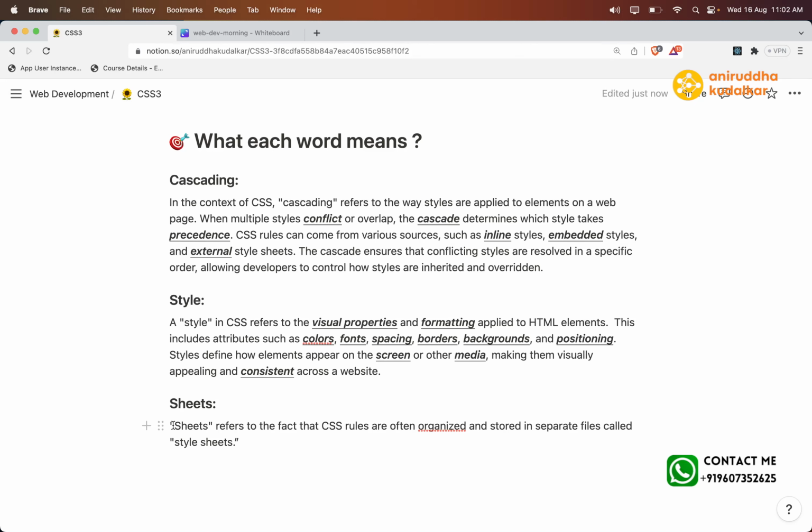So this is a very good idea, that all these properties should be written in a separate file instead of writing in the same HTML file.